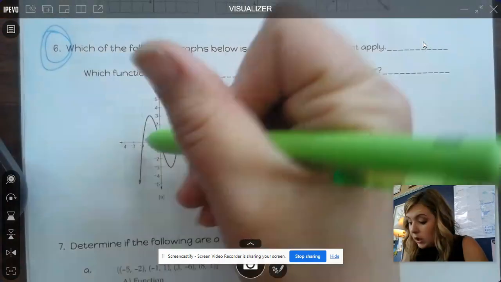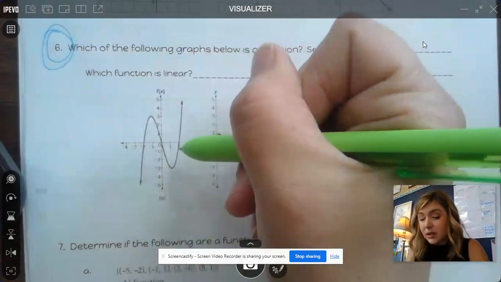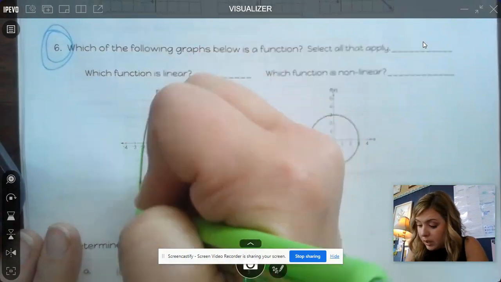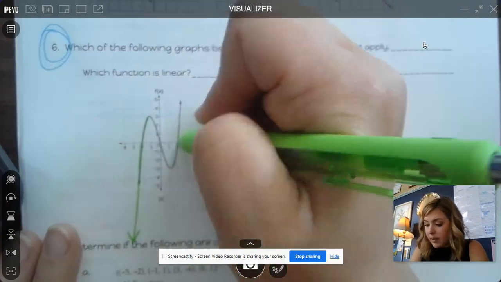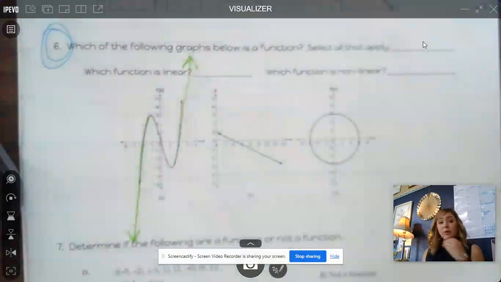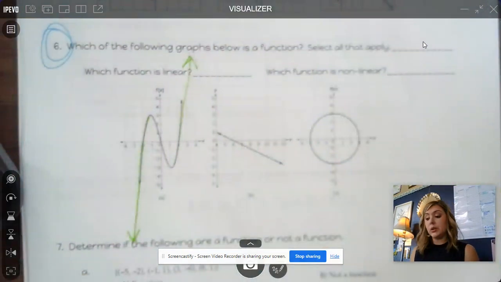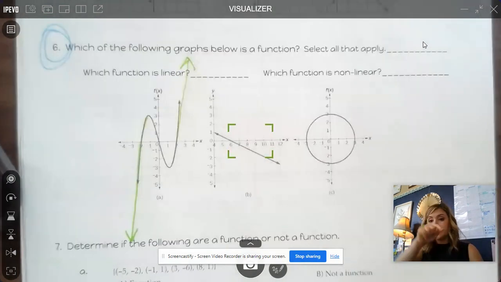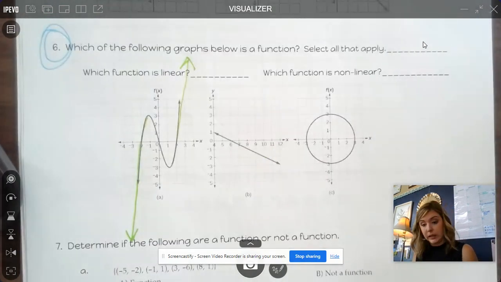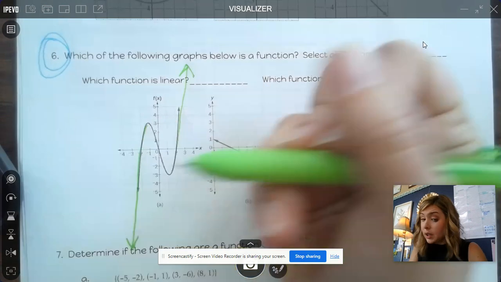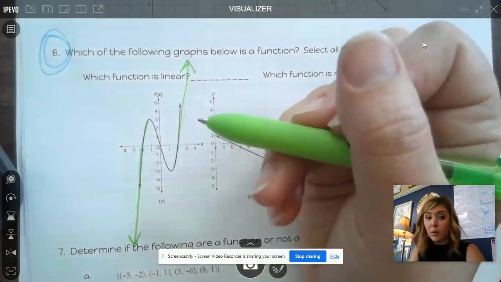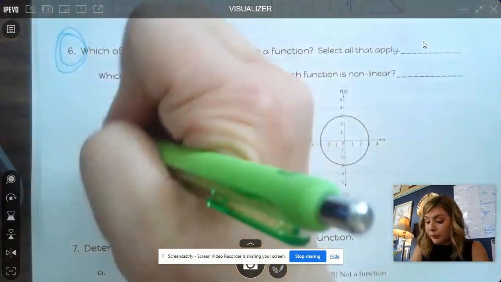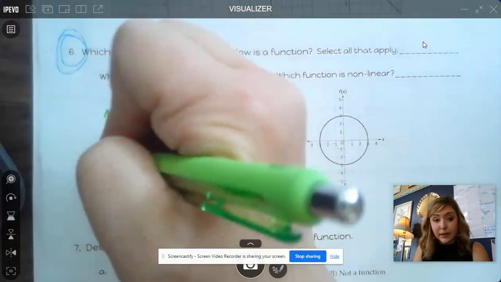So here, these are tricky because it's going to look like it's going straight up and down, but if you actually follow the line, it's going to kind of go out and diagonal a little bit. And remember what I said about it only failing the vertical line test if it's facing left or right. If it's facing up and down like this one is, it's actually going to pass the vertical line test, even though it's like a squiggly line. Basically, it never goes perfectly up and down like this.